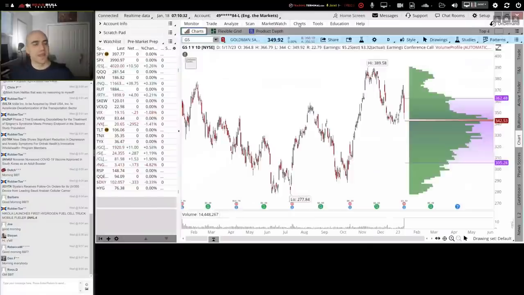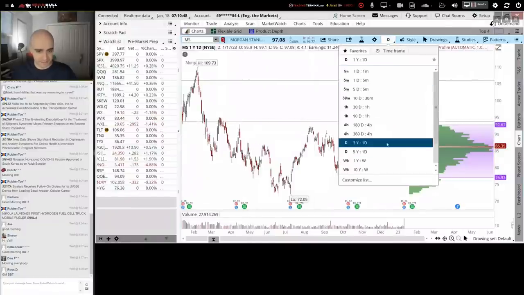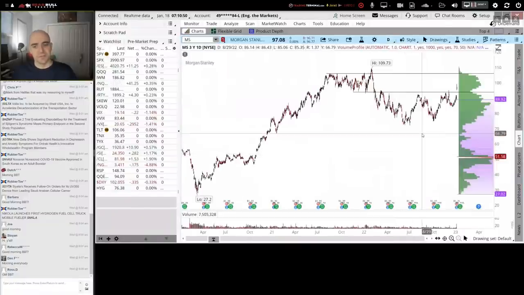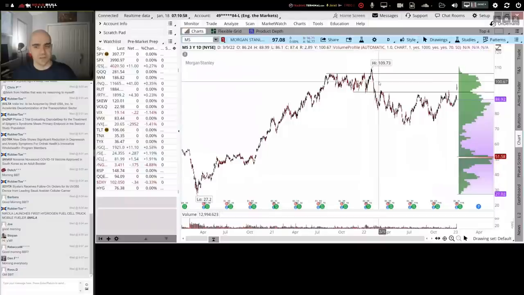You compare that reaction to Morgan Stanley, both of these having similar industries that they report to. Morgan Stanley did see a multi-week breakout. We're getting over a pretty large area of trade, and that's not only quite bullish for the future of this chart, but I would also argue that this is going to be opening up a new price region for this stock to trade in the future.